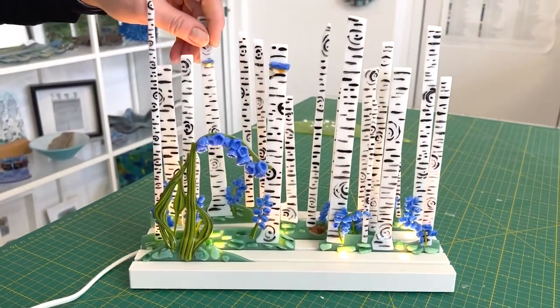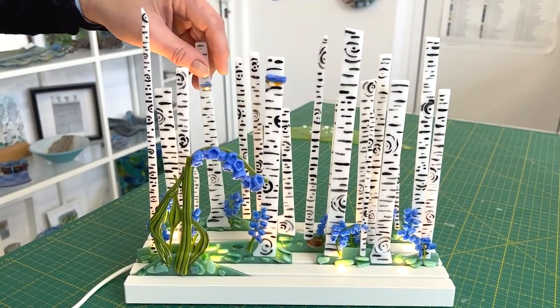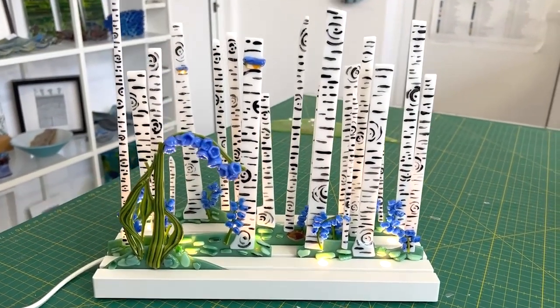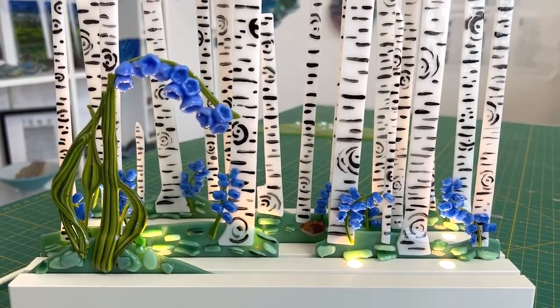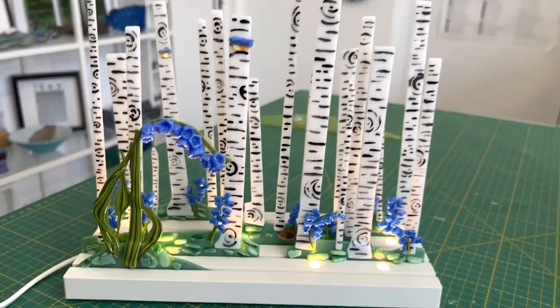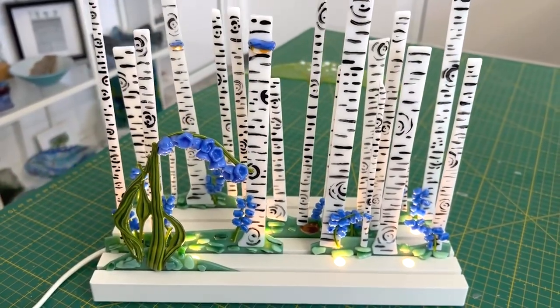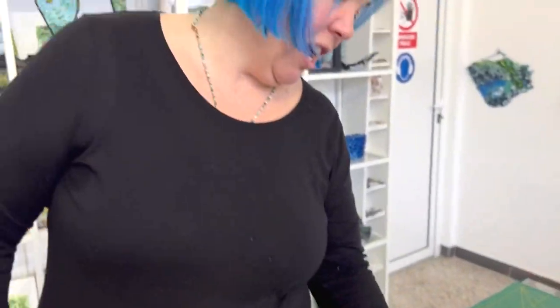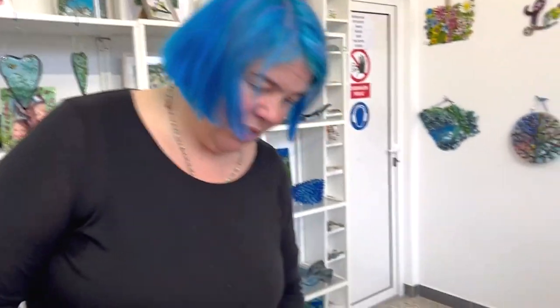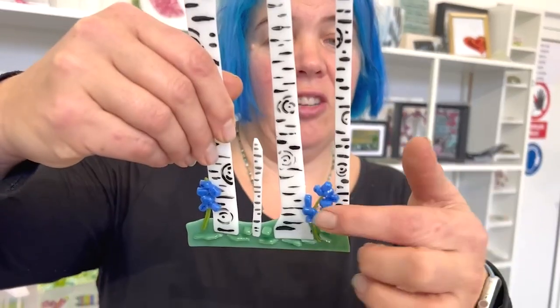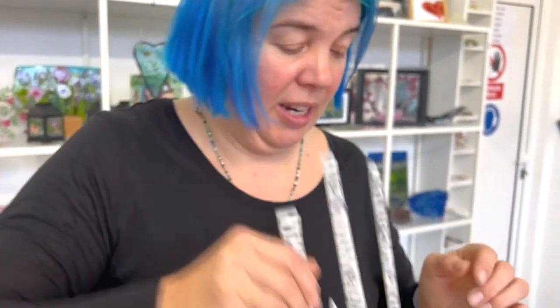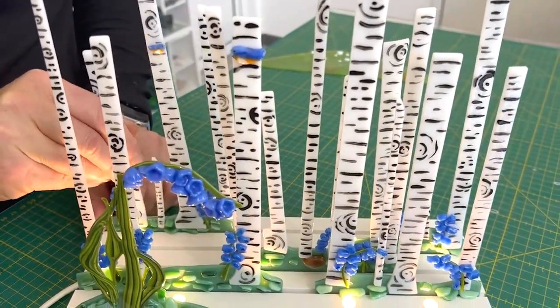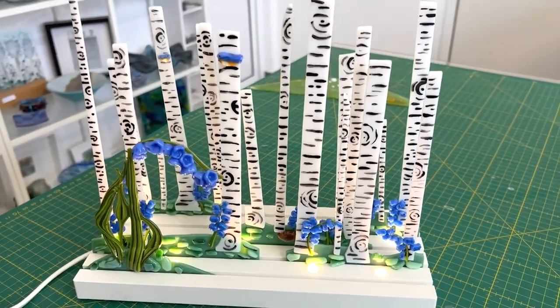Having made it now, I decided that I'm not sticking on my sheep in the background. I think it's nicer on its own with just the trees. So you can have a think - do you want the sheep in the background or do you just want the bluebell wood? And it doesn't - you don't have to do this with bluebells, you could do this with any flowers at all and make a little forest. It works really well. I had one tree, I'm trying to find where it is, where it slipped a little bit and this is literally hanging off this bit here. It's so delicate that yeah, I don't know how long that will survive.